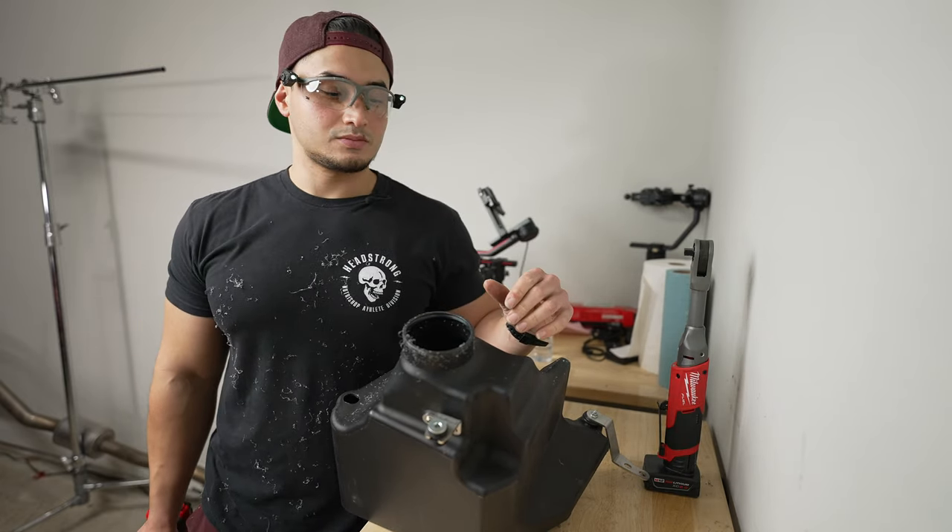So this is the top view of that duct. I installed the bracket right there — it's going to use one of the holes. That ten millimeter bolt right there is a bolt that would have been used for the resonator, but now you just need a ten millimeter bolt to install that bracket. There's one at the bottom and one up top — don't get them confused, you want to use the bottom one. That's how you're going to mount the duct.